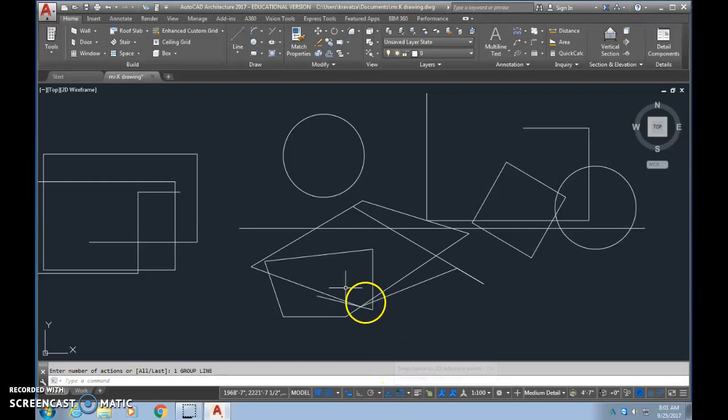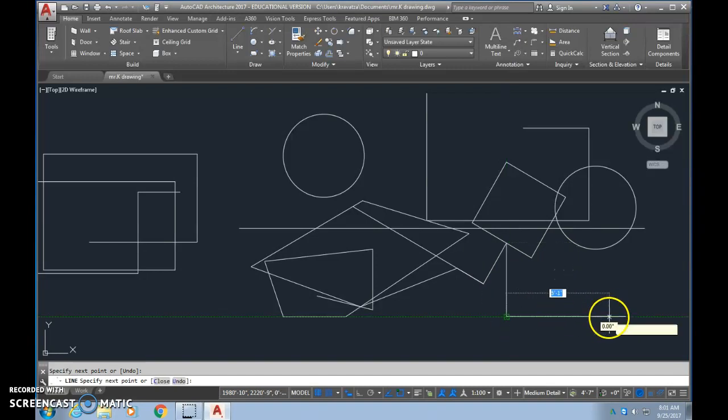These are called your snaps. Your snaps are the endpoint, was one of them I mentioned, right? See how it clicks right to the end when you get close? Or nearest. See that hourglass looking shape? That allows you to be nearest. Midpoint is a triangle, as it's showing right there. And the L showing up as perpendicular, as the label also says. So you can draw a line perpendicular to it. You can draw a line straight up and down. You can draw angles. It just depends what you're looking to do, guys.